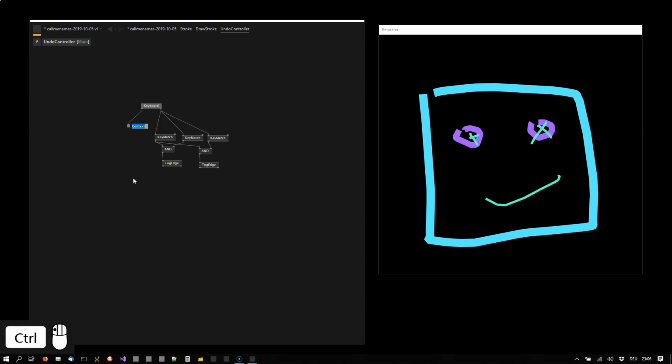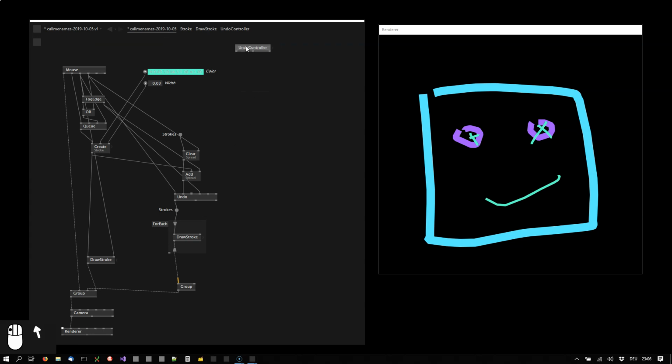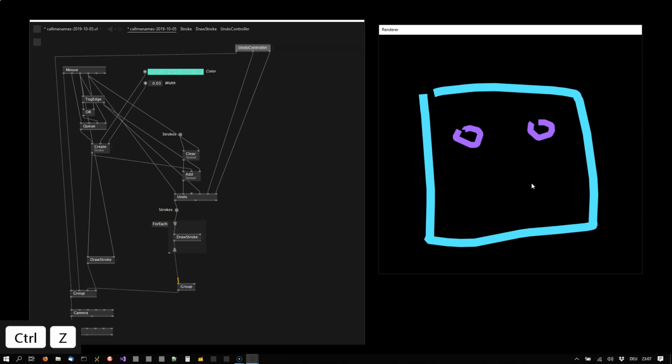The keyboard needs an output connected to the renderer, and we have one output for undo and one for redo. We go back and connect that. That makes a bit of a cleaner patch, but still works the same.